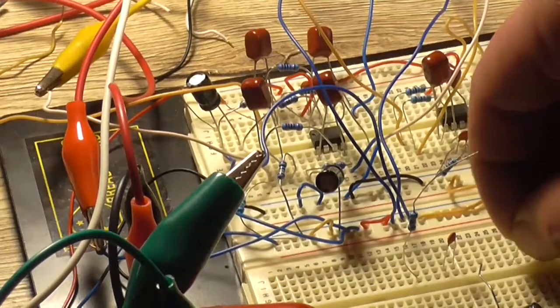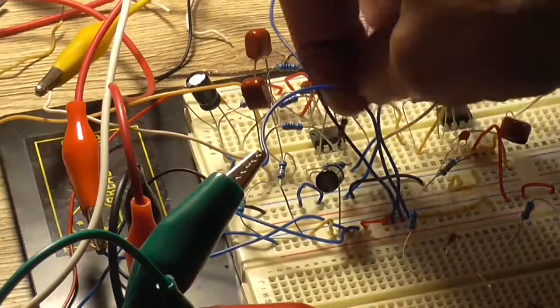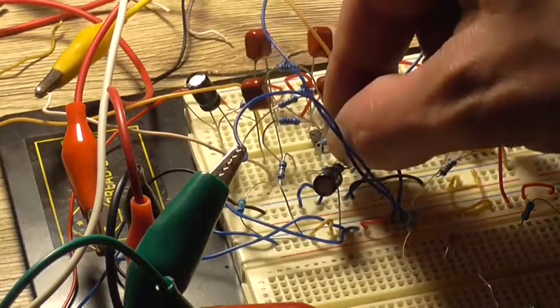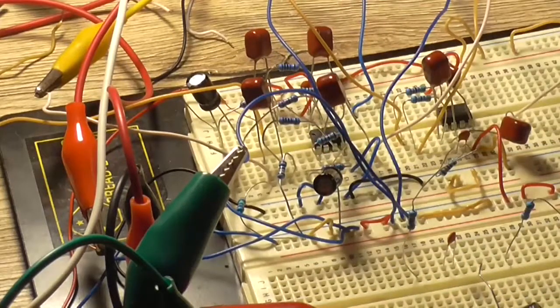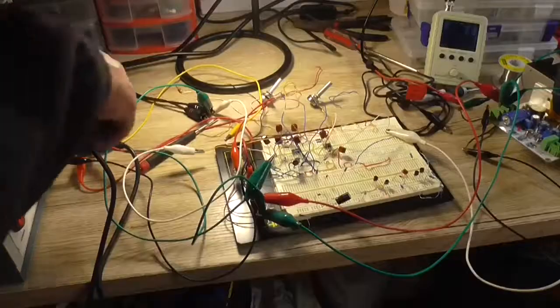So we take that out and we try 220k instead, just to see if it'll reduce the gain a bit, but we want to keep it roughly in line with the line input signal, so it doesn't have as much gain as it does at the moment. So it's really a toss-up. So we turn the power back on.